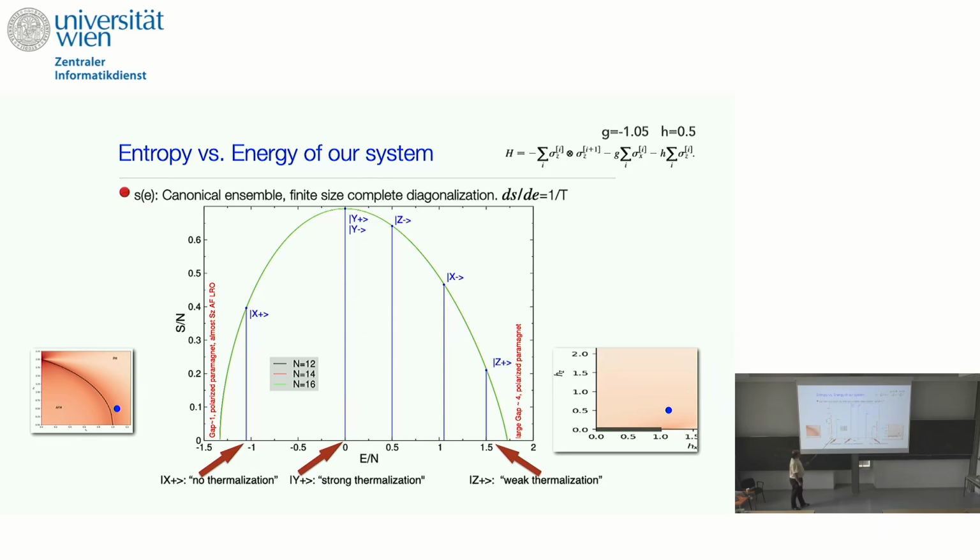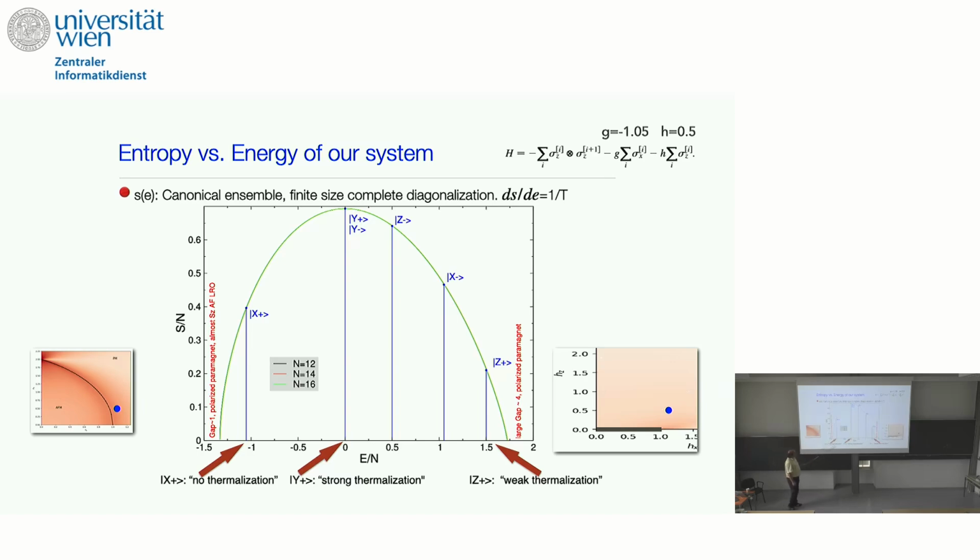And the green curves are different system sizes, up to, say, 18 or 20 spins. There are different system sizes shown, but you can barely see the difference. And so this green curve basically is, if you want, the equation of state, or at least some kind of thermodynamic potential, which you know from statistical mechanics, namely the entropy as a function of the energy, or the internal energy is a thermodynamic potential.